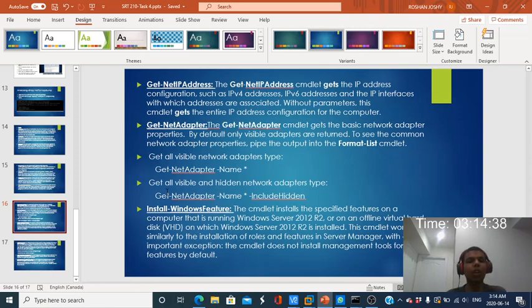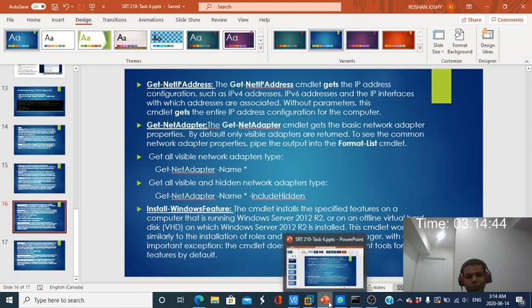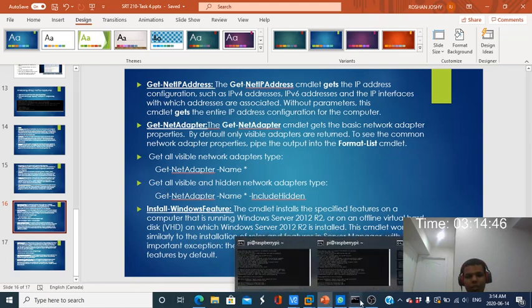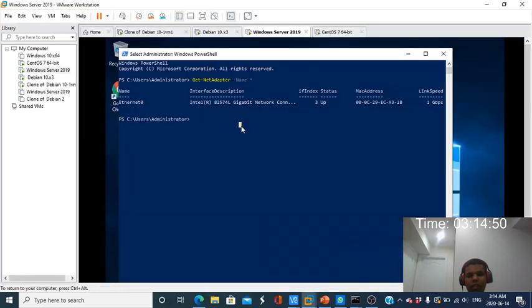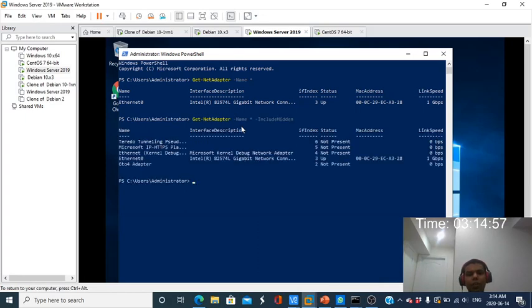To get all visible and hidden network adapters, you can type the command Get-NetAdapter -Name * -IncludeHidden. If you press enter, you can see all the network adapters, but only Ethernet 0 is up, the rest are not up.